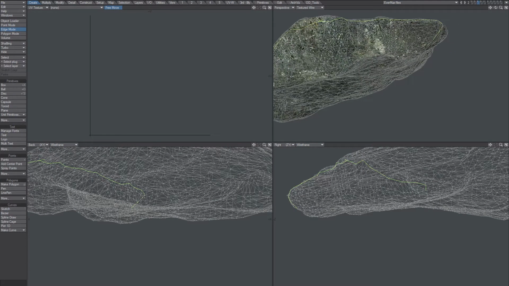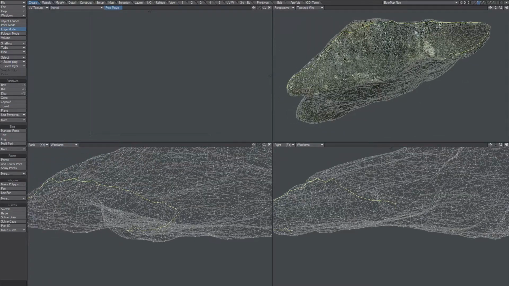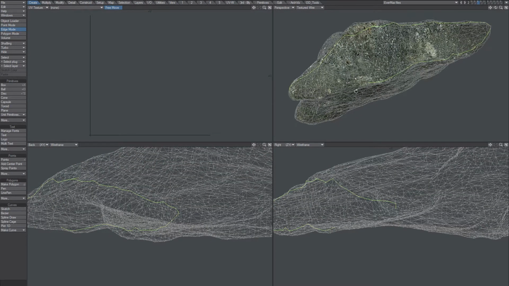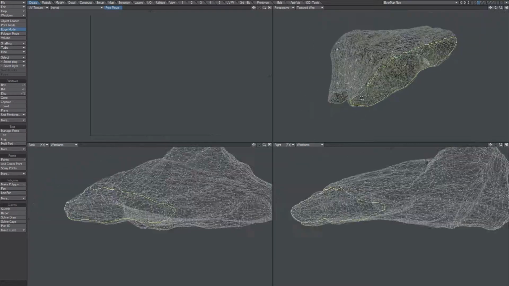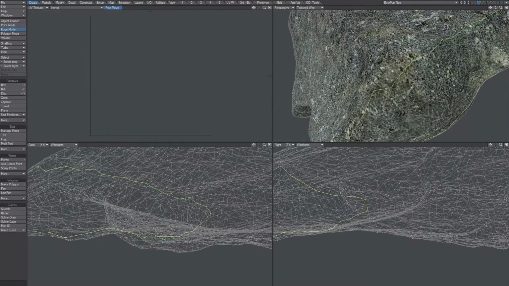It's a rather clean workflow. So that was fairly fast.